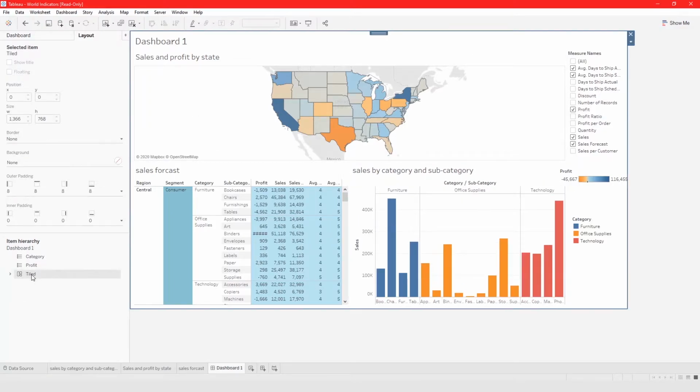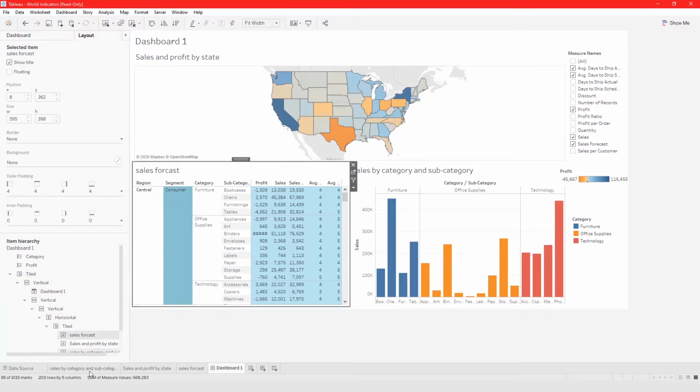So when something is tiled, you cannot change, let me click here, let's choose something like this one. When something is tiled, you cannot change the position or the size of it. You can only change position and size when something is floating.